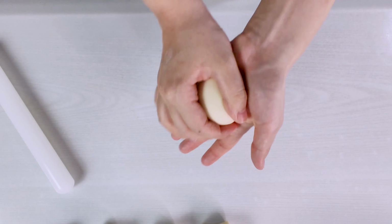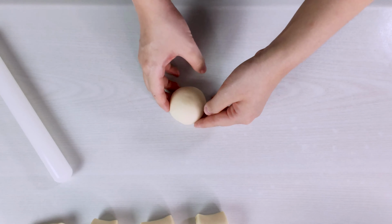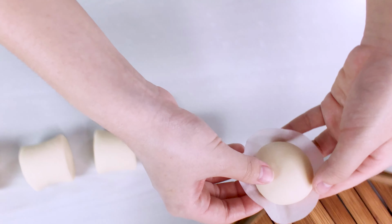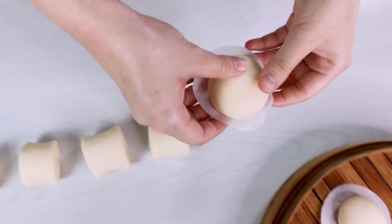And finally, we'll roll with our palms to make it more spherical. Not too much, so as not to rip the taut surface. Once done, we put it on a piece of parchment paper and move it into a proofing container, which is just our steamer here. Repeat these steps for the remaining pieces of dough.